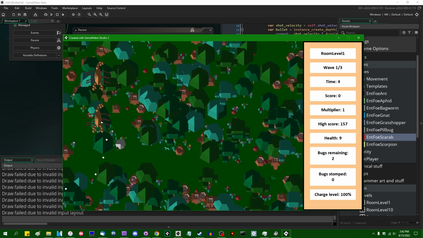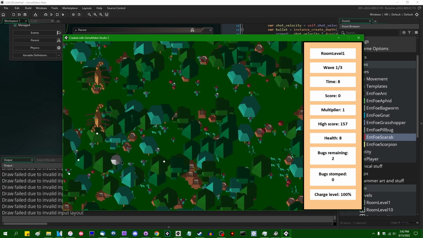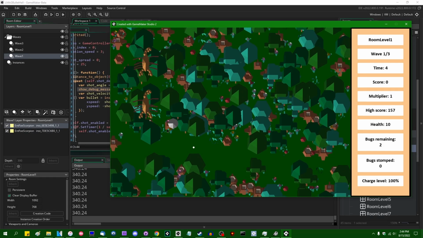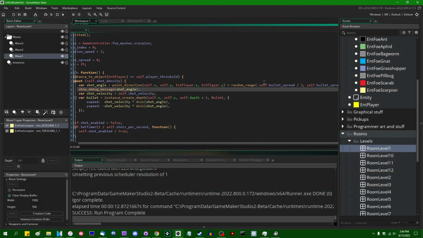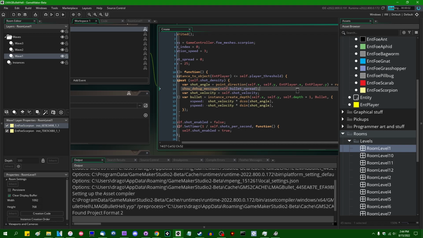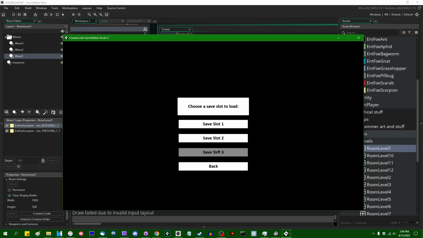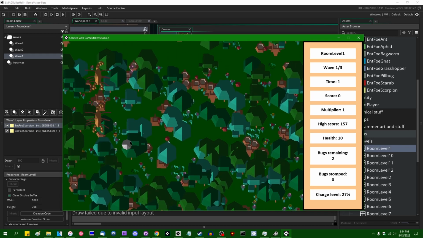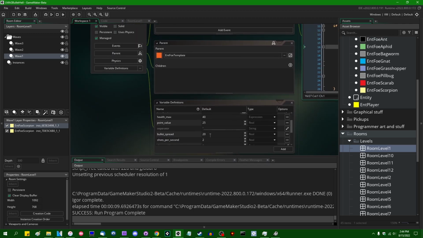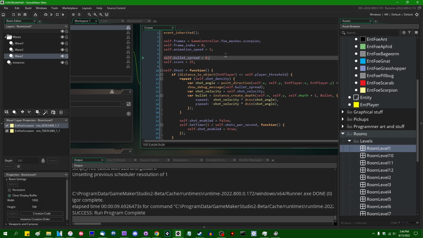Wait a minute, why are you only firing 1? Alright, all the bullets are being spawned at the same, like... Oh my god. Why is this doing this? This is gonna be another one of those immensely stupid code issues. Why is bullet spread equal to 0? It should be 20. Oh, up here.